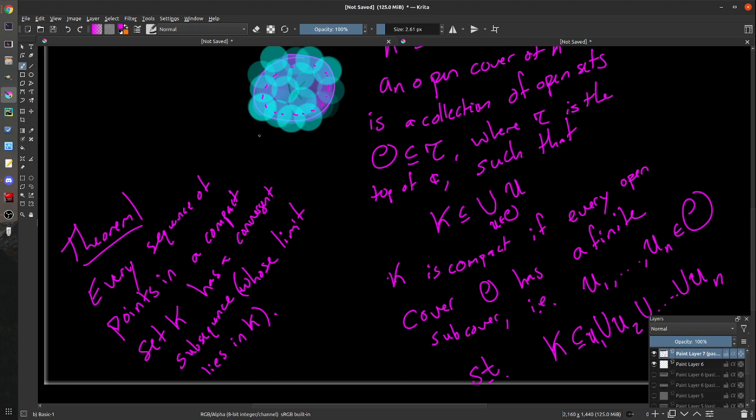However, we could grab a subsequence of those points. For example, if it hit the same dots every single time when it went around, then I could grab just the dot every time it hits right here. That's a subsequence, just some elements of the sequence, and it converges to something in K. It might not be a unique point of K. Every subsequence may not converge uniquely to some point, but it always has a convergent subsequence.